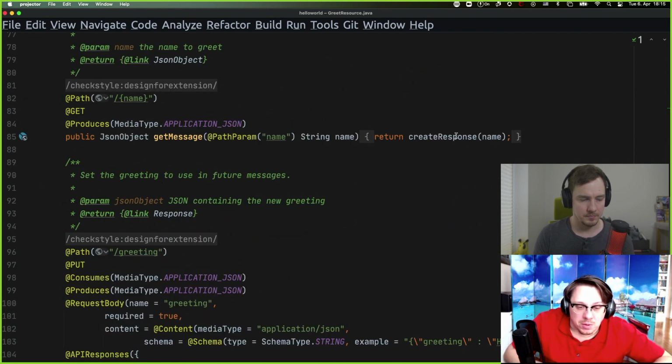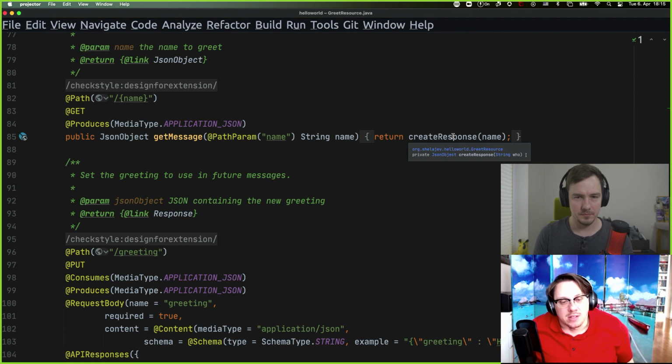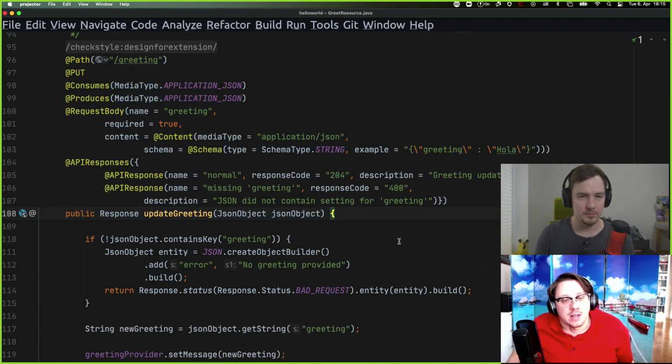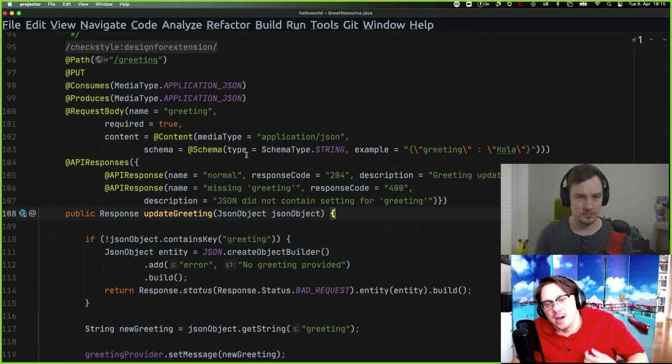If you scroll a little bit more, you will see even some methods with a lot of annotations. Here we are not only making a path and saying that it consumes and produces JSON, we are also documenting the stuff. With just a set of standard annotations from MicroProfile, we document everything.